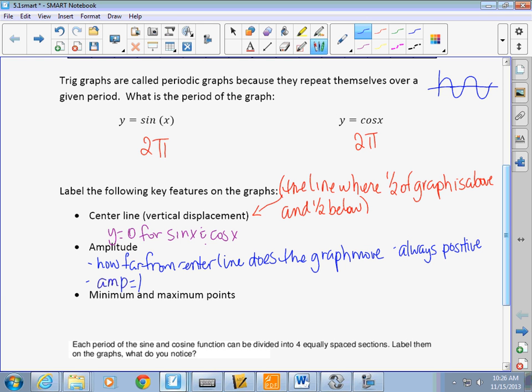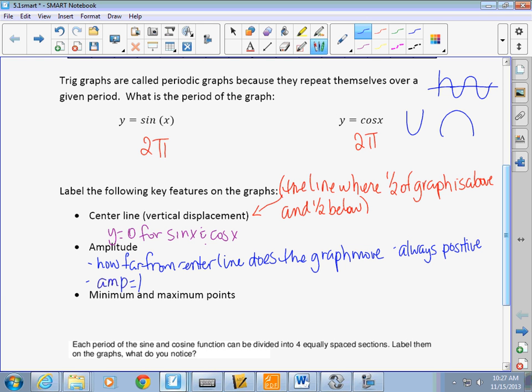So when it's looking at minimum and maximum values, if you think about when we were graphing parabolas, that was always your y values. What is the highest y value you can have, or what is the lowest y value you can have? For parabolas, we either went this way or that way, so we either had a minimum or maximum. For trig functions, we're doing both. We're going up and we're going down. So you're going to have minimum and maximum values for your trig function graphs.